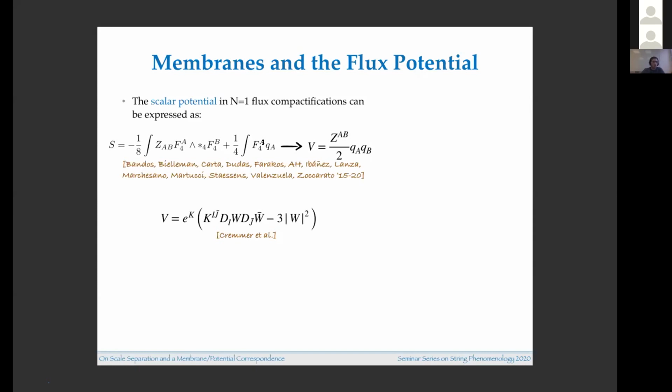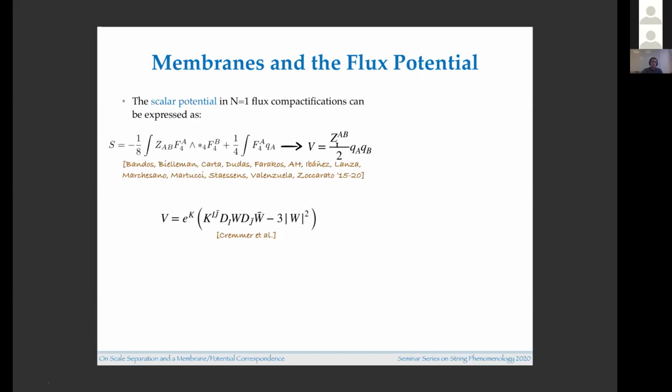If you want, one can do the same. One can integrate out these 4-forms by using their equations of motion. But the important point is that, again, as before, the cosmological constant was given by something quadratic, this F0 that we were talking about, squared. Now the more complicated potentials can be written in this way, which are quadratic in these fluxes of the compactifications, and with this matrix, which is field-dependent, and that's what encodes the potential for the fields, which is just the inverse of the kinetic terms of the 4-forms.